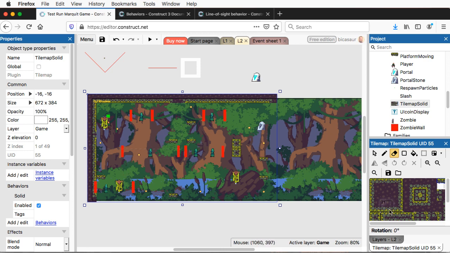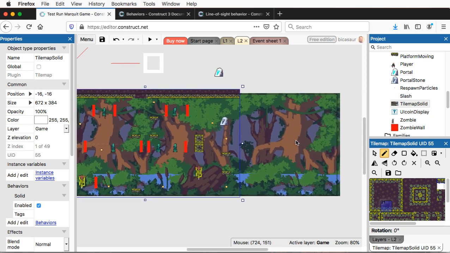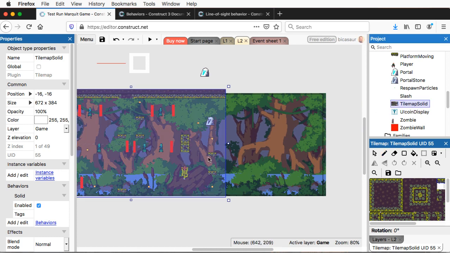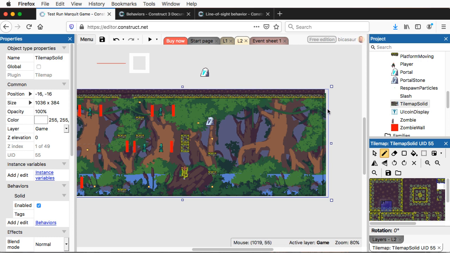So now I'm going to get my pencil tool and draw in the top all the way across. I can't draw the top all the way across. Anyone see why? Because my tile map has its edge right here and I can't draw tiles outside of the tile map. So once again, I've already got the tile map selected, but let's grab the edge of it and extend it so that it goes all the way to the edge where we need to draw. So drawing in those tiles all the way across. And that's just about perfect.